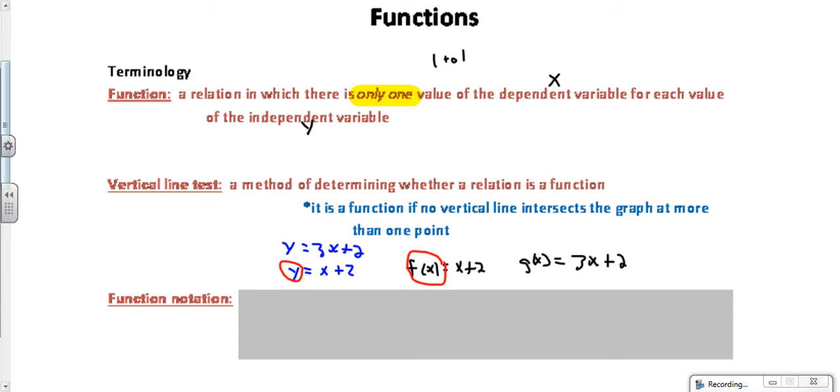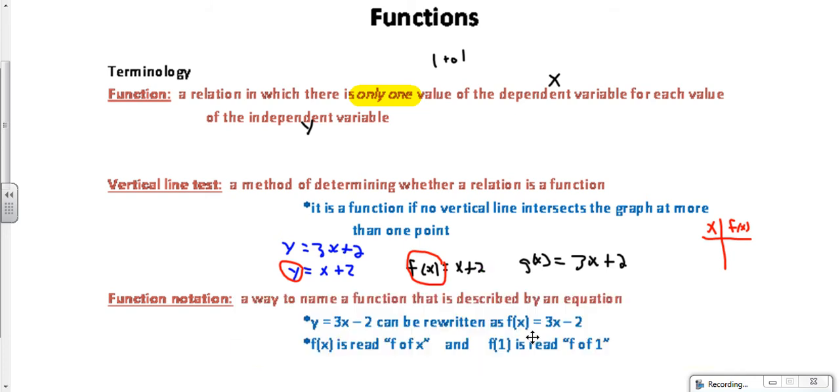But that also carries over to an XY chart. We would not just do an XY chart. We would still do an XY chart, but the Y part would be written, instead of Y, like f of x. Okay, and I'll show you what that means again in a moment. So I wanted to preface this box by stating that.